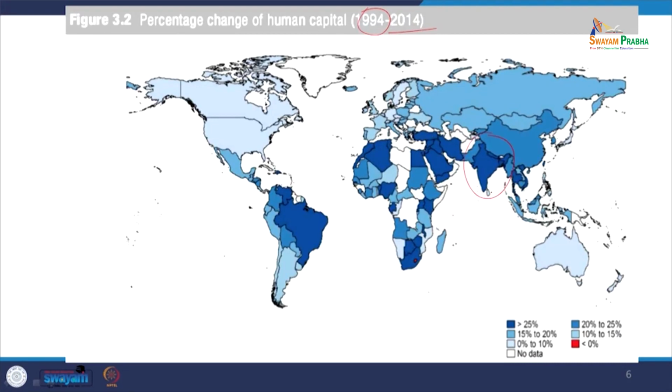Look, the change is quite exceptionally better in India, in some parts of other emerging countries like Brazil, even in some parts of the African continent as well. So, the human capital rise is exceptionally better for India. So, India has a better future for specializing in those products which can generate good results in terms of exports.